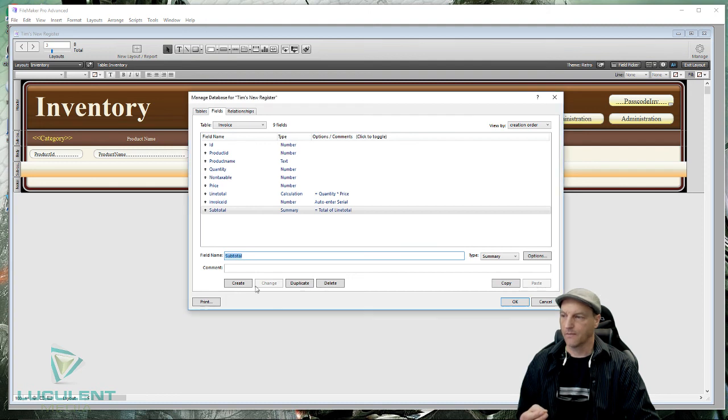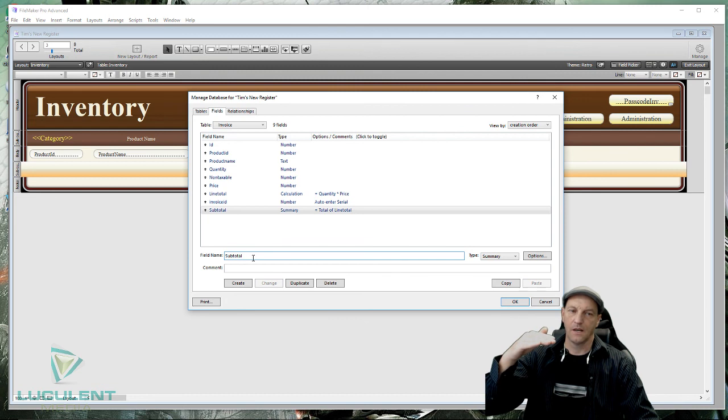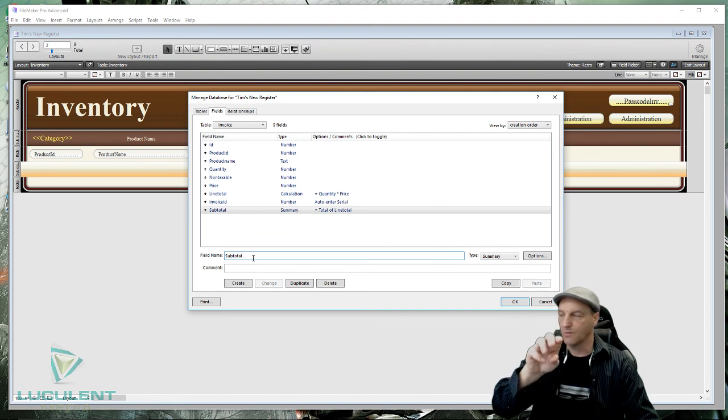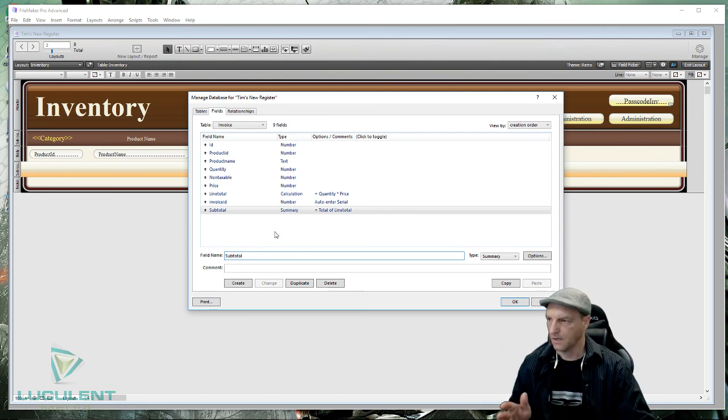In the system, you'll have all your product on one side, and it will start taking those numbers and tabulate them on the other side. So just do it just like this. It will work perfectly. Okay, so now we have a subtotal in our system.